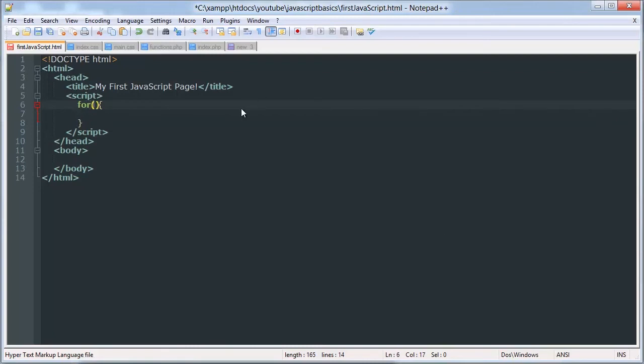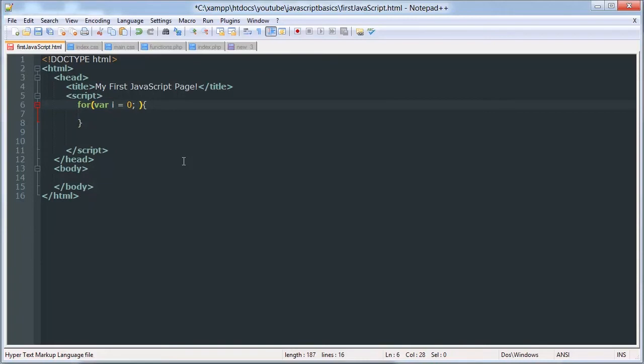This has a similar setup. You write for instead, but it has 3 settings. The first is the variable that you're going to use, and you set it equal to a value. So we're going to start out with i, and this is going to be a variable that is local to the for loop. So if I try to use i out here, it will not be defined because this is a local variable and this would be a global variable.